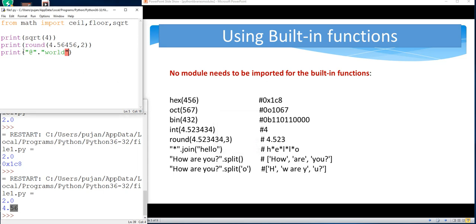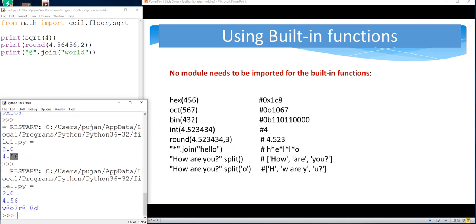Okay, sorry, I have not used the word join, which is the function which has to be used, which I forgot to. Sorry for the same. Okay. You can see world, WORLD, the words are separated by @.